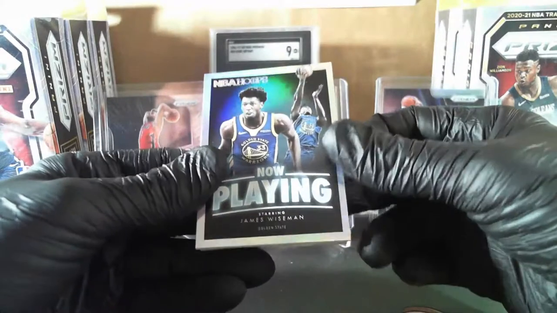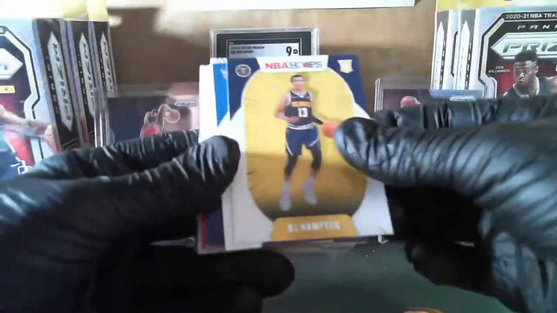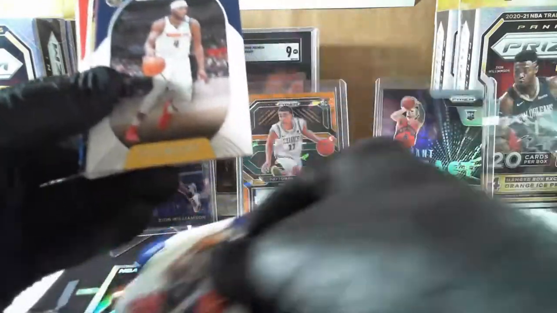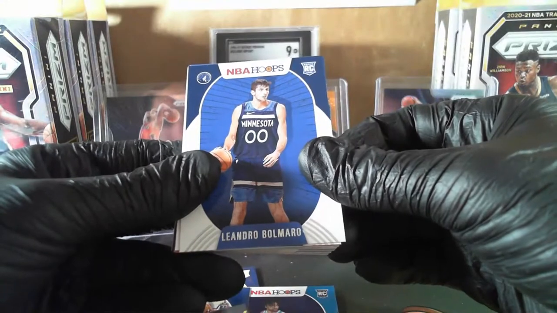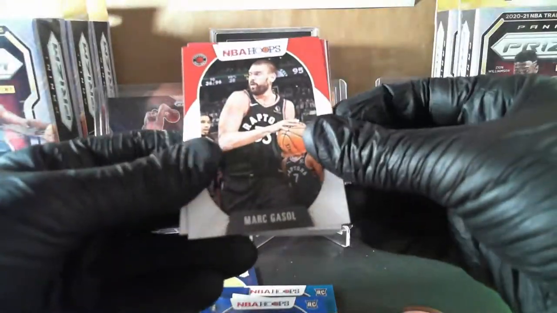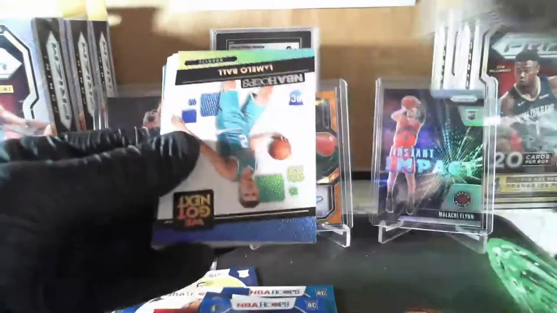James Wiseman, here we go. Now playing silver. That's Jace on the mini. A little something right there. A little something, Jace. RJ Hampton. Nick Richards. D'Angelo Russell. Sorry about that, Julius Randle. Zion year two. Here we go. Paul Millsap, a little something. Tristan Thompson. Trae Young, high voltage. Bryant. There you go, buddy. We're going to get to the right Timberwolf here soon. Leonardo Balmaro. Tyrell Terry. Marc Gasol. Russell Westbrook. Clint Capela. Man, these cards got me flipping upside down. Buddy Hield. Duncan Robinson.